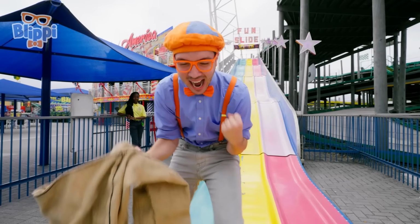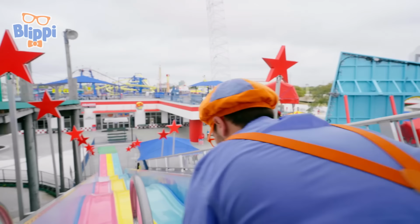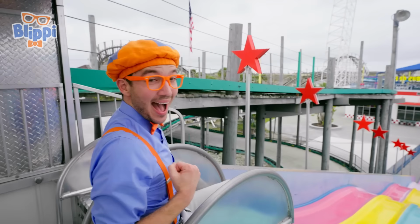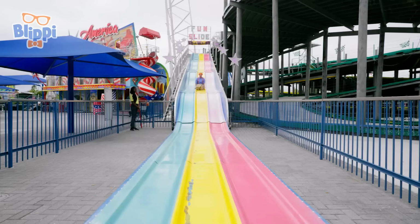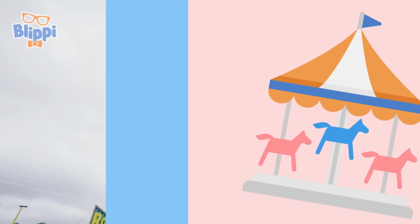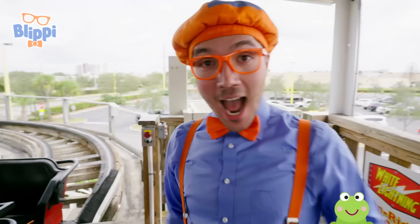Okay, I am so excited to go fast down the slide. I'll see you at the top. Come on. Whoa, we're up so high. Okay, here we go. Thank you. On your mark, get set, go! Woo!